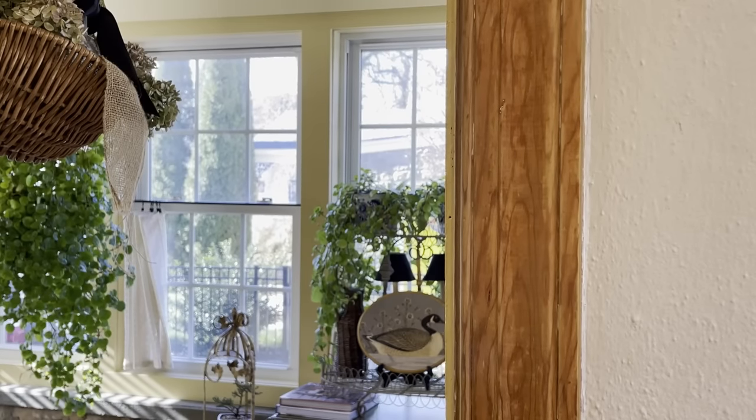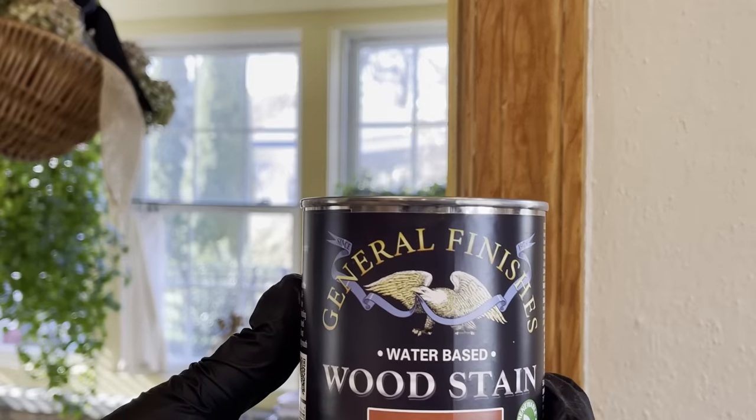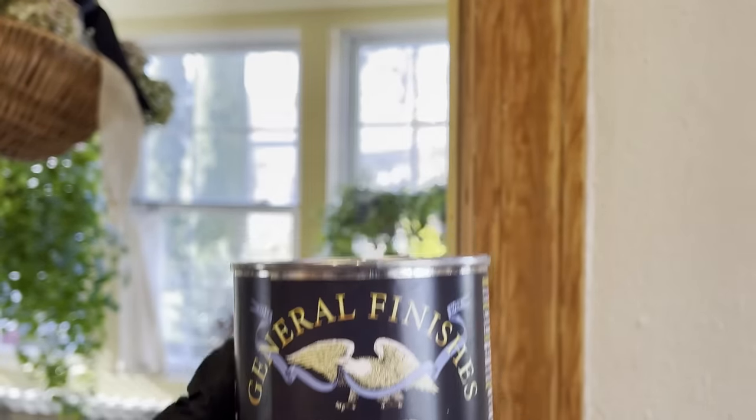I just love my sunroom. For those of you who might not have watched it already, I highly suggest that you go watch my decorating marathon here in the sunroom.